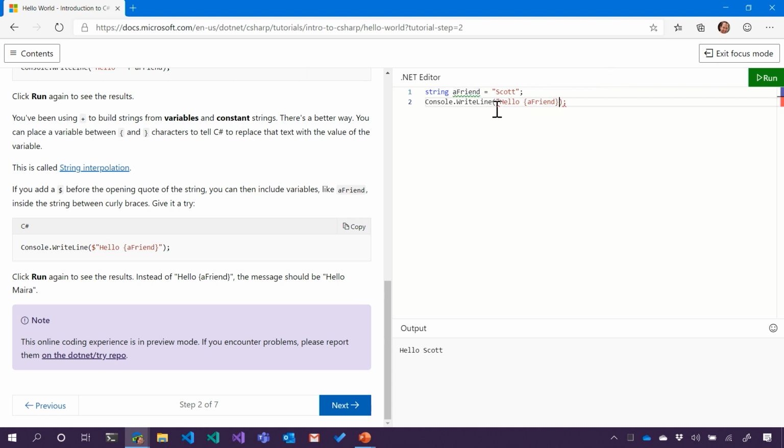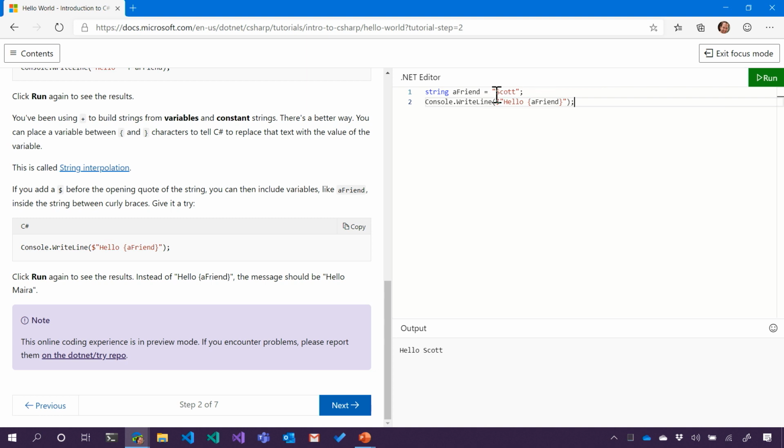Now, why has this got a little squiggly here? I think that's because it's not valid C#. So it looks like in the example we have a little $ symbol. Right. Now that actually signifies string interpolation is being used. So a friend, it will recognize as a variable. And make sure you add your ending quotation marks as well. So I've got an opening quote and an ending quote. I've got an opening parenthesis and an ending parenthesis. I also used my $ like you said.